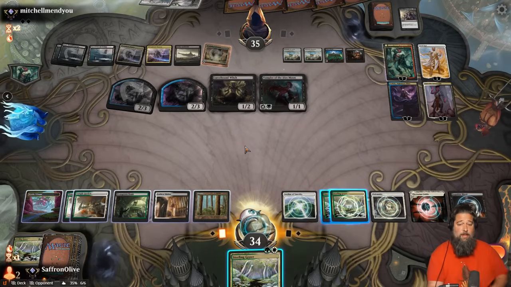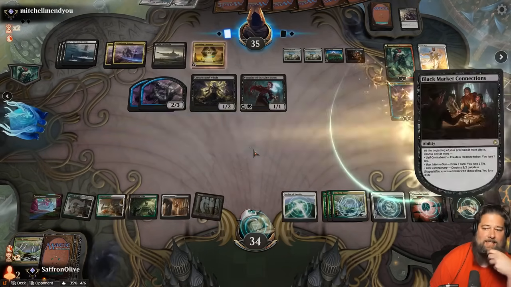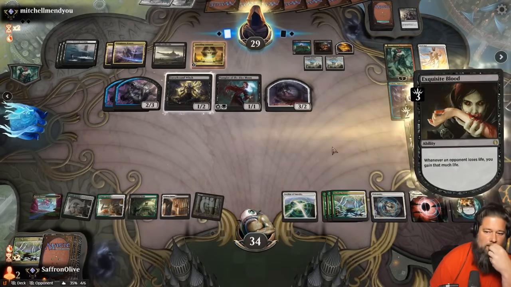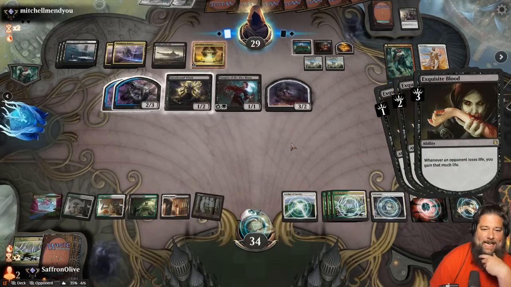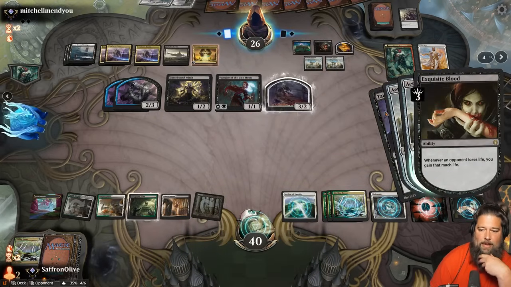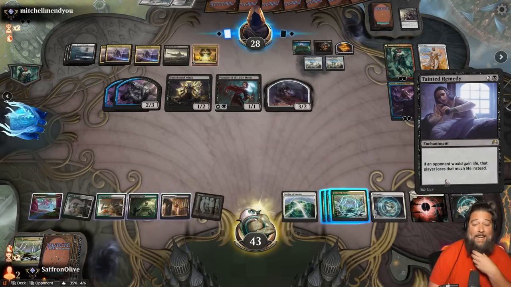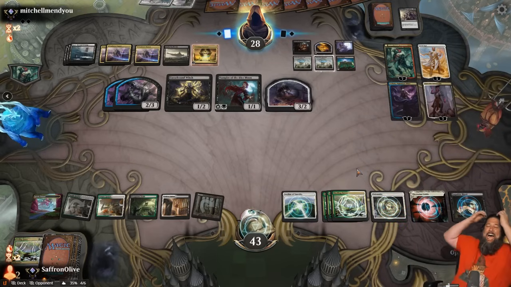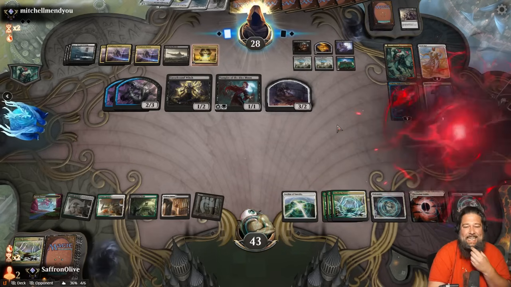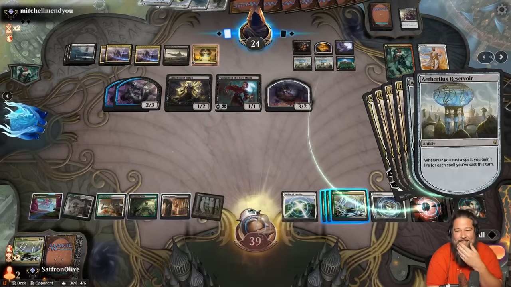All right, another Sterling Grove. That's actually huge. So this means we can tutor up our last combo piece. And if our opponent does anything, they lose the game. Tainted Remedy, okay, wait, does that do something? Oh my, yeah! Yes! They did it! This burns us out, Tainted Remedy.